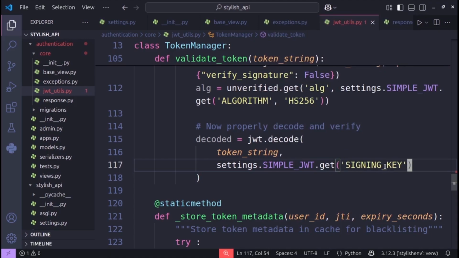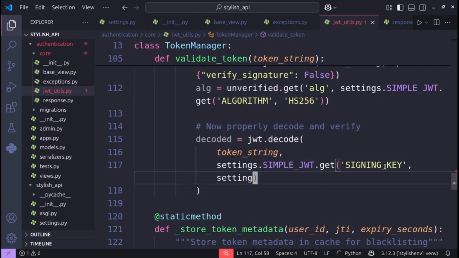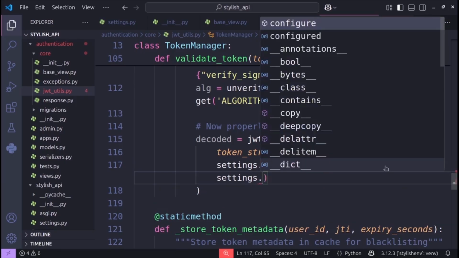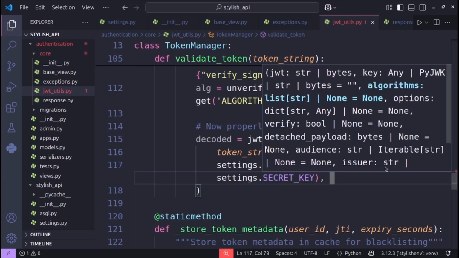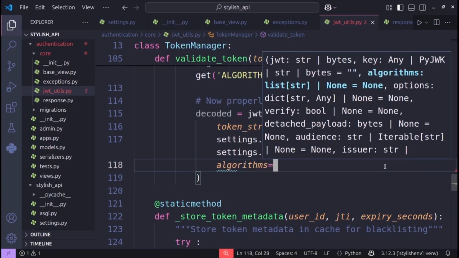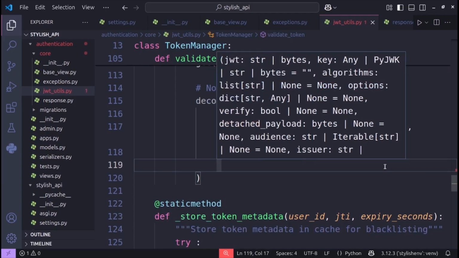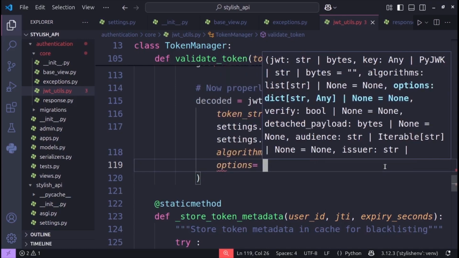Then we call it settings.SECRET_KEY. After that, the algorithms is equal to the ALG that we got.